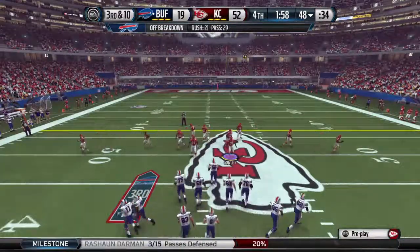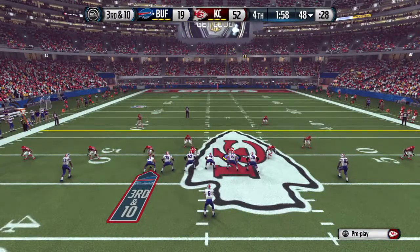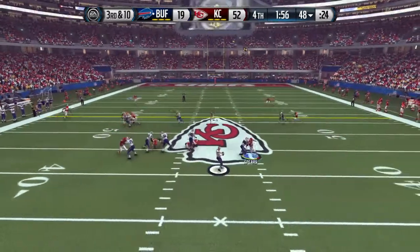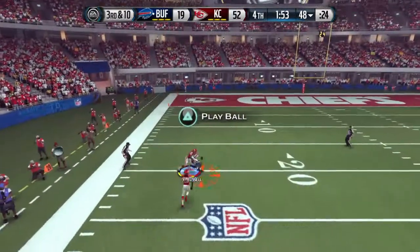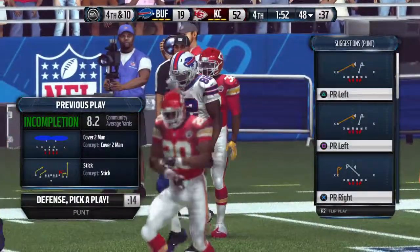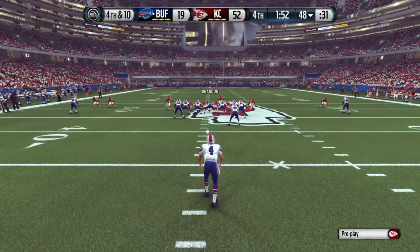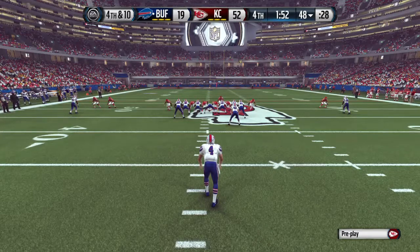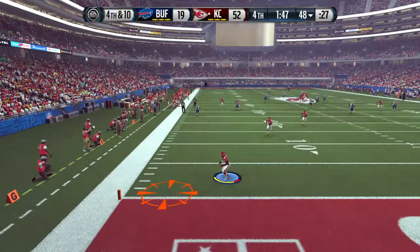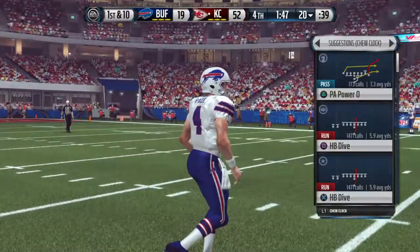Back now in this one, and time is running out here in the 4th quarter. The Bills with an empty backfield look here. Third down and 10. Looking to go down the field here. Almost intercepted that time. The Bills really don't have much of a chance of picking up this 1st down. It's 3rd long. Of course, the defense is looking for passes down the field. They're all over everything, and the pass goes incomplete. And not a favorable bounce this time as it's headed to the end zone for a touchback.